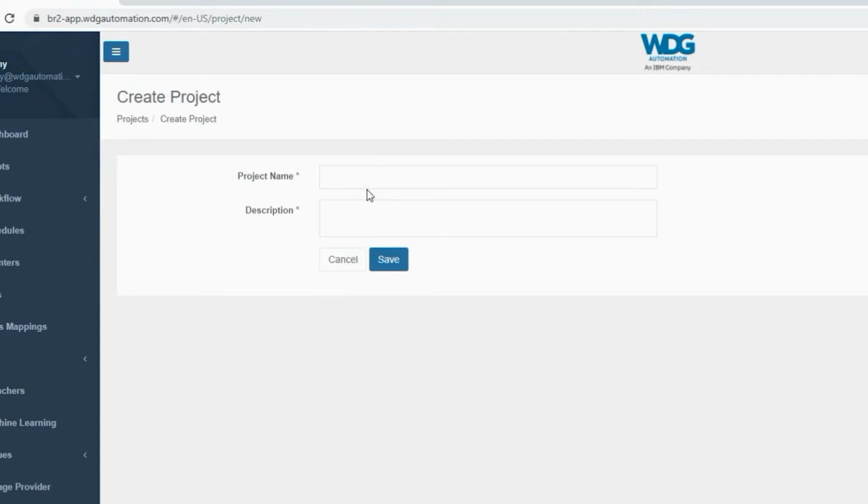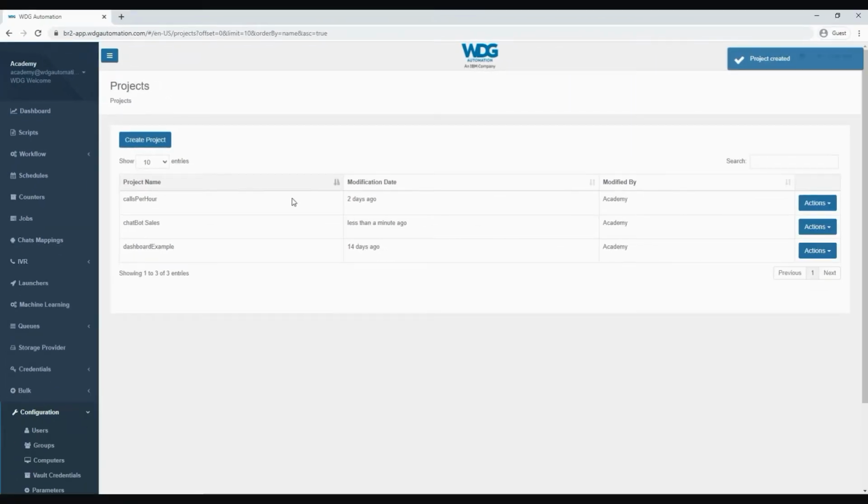It's good practice to give very elucidating names to projects with no ambiguities. We will give a very simple name to this project: Chatbot Sales. For the description, ideally, we would want to make the project's function very clear here by being precise and to the point, using just the right amount of words. But since this is just for demonstration purposes, we'll just write the project's name here, so as to not lose much time. You can already see the project we've just created on the list of projects for this tenant.